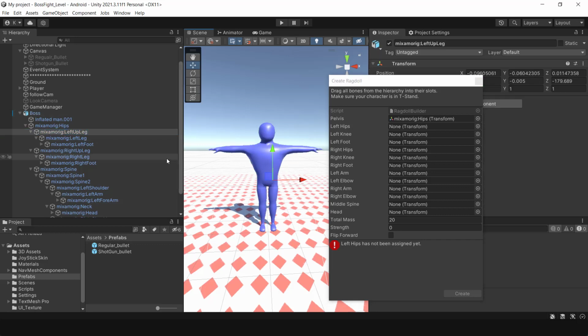To properly assemble the ragdoll, simply add each required part to the designated window.